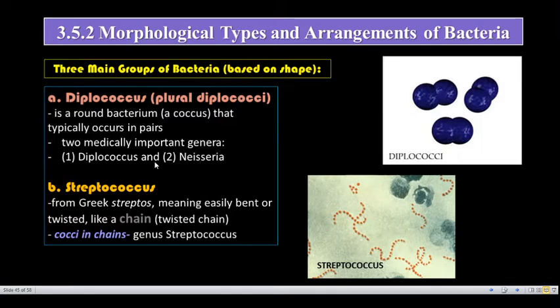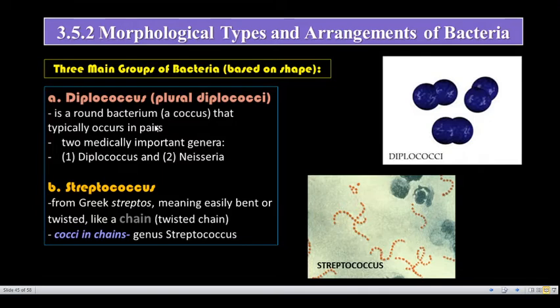So, ano ba yung Diplococcus? Your Diplococcus class, they are the normal intestinal flora of human beings. So, meaning nakikita sila naturally inside the intestine of humans. And not just humans, but also animals. So, saan sila usually nakikita? Inside the gut, the bowel, and it can also be found inside the mouth, sa bunganga.